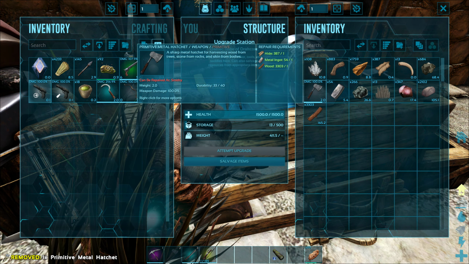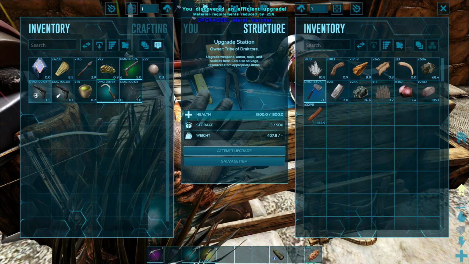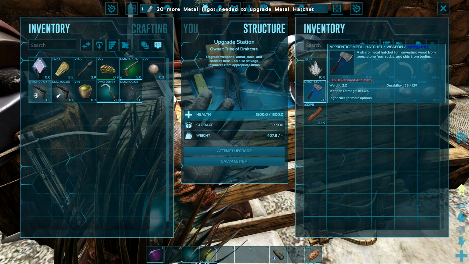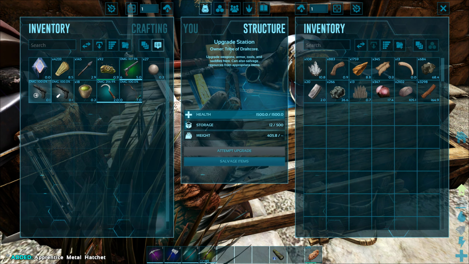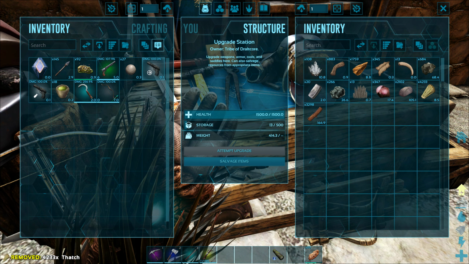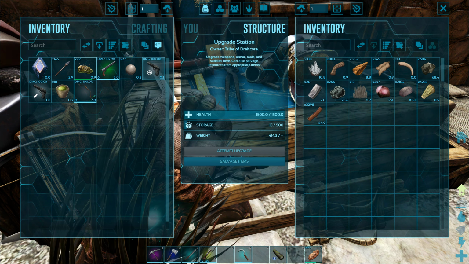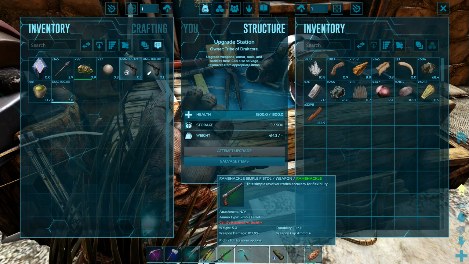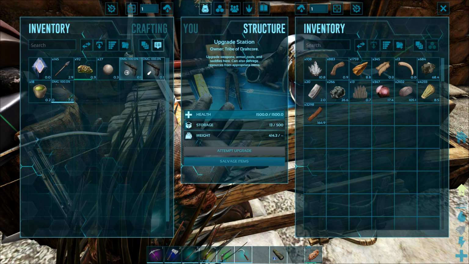Okay, what about this? Can we get a couple upgrades? Can I get a per... Ah, damn it. More metal again. Okay, well, we're about out of that. All right, let's not get too cocky. I mean, we're not looking bad. We're not looking bad at all.